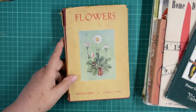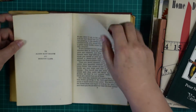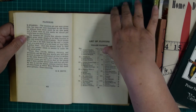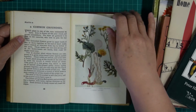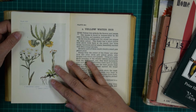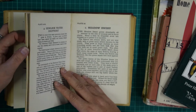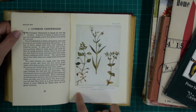Now the other stuff, I got this from a shop a bit closer, but this is still the holiday trip, so excuse me. This one is just gorgeous, and I can't remember what the date on this one was. I think I had to do a bit of research into this one, but it's got these lovely plates. Look at those, aren't they gorgeous? So if this is not in copyright, if this is pre-1928, because I think 1928 is your copyright, then I'll be able to scan these, and won't they make beautiful pieces of ephemera? And if it is in copyright, then I'll be able to cut them out and use them as ephemera.